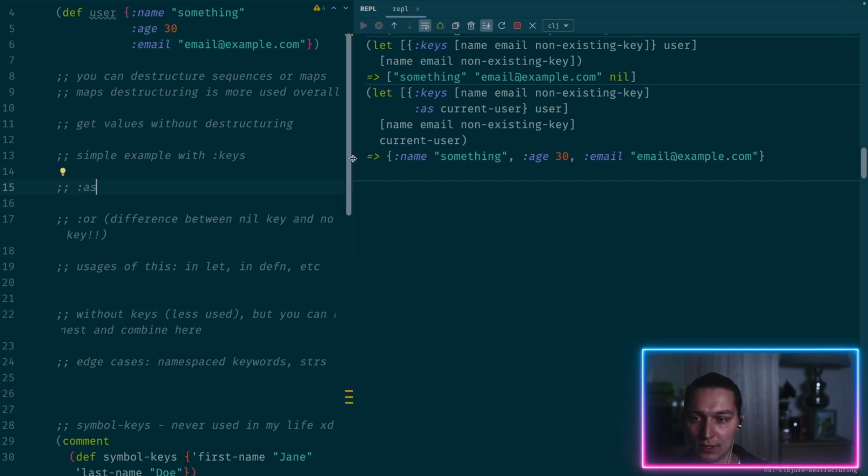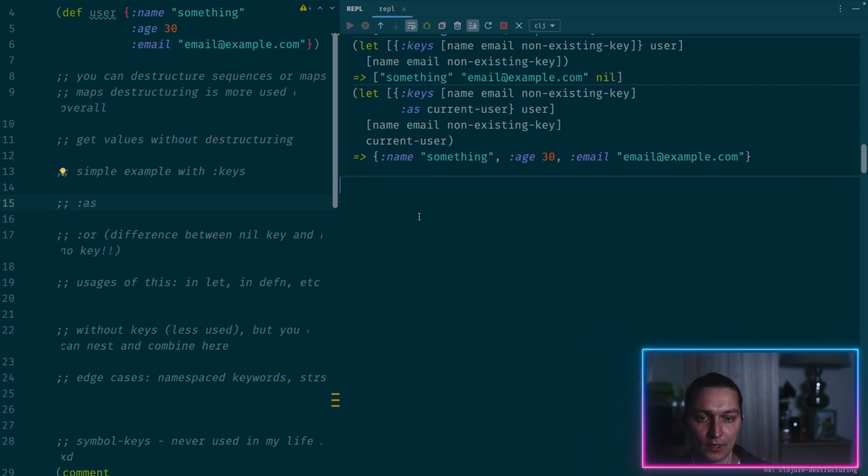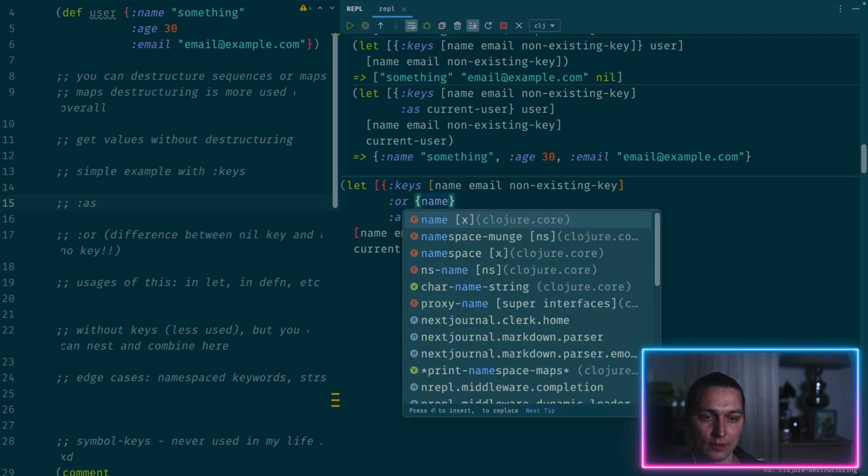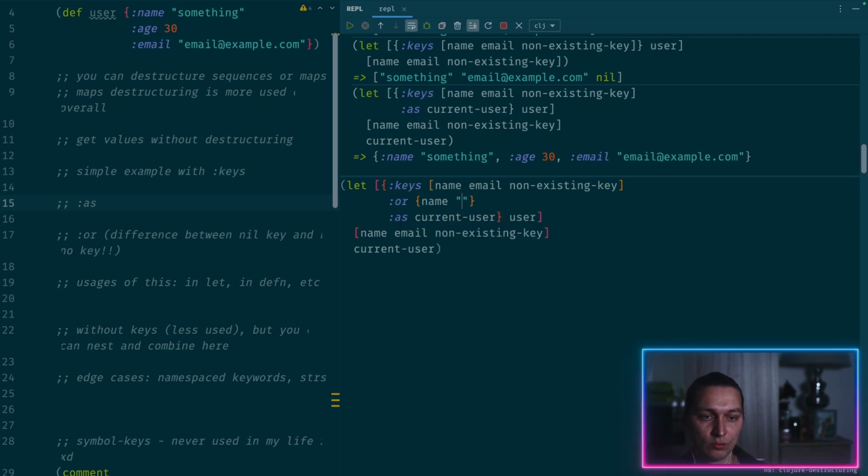Now we have :or, right? And for :or, what you can do is you can say :or, and then you provide a map, and then you say name could be something default, like default-name.